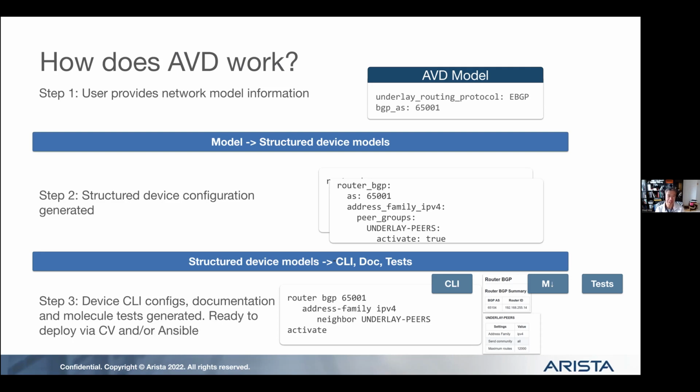And I think the thing that we're highlighting here as well is not just the configuration that gets output. As you'll see on the very bottom of this diagram, because we take this structured model approach to how we build up the configurations, we can also automatically generate documentation.